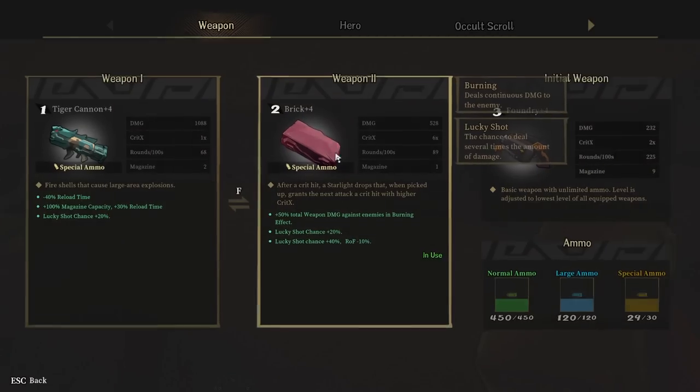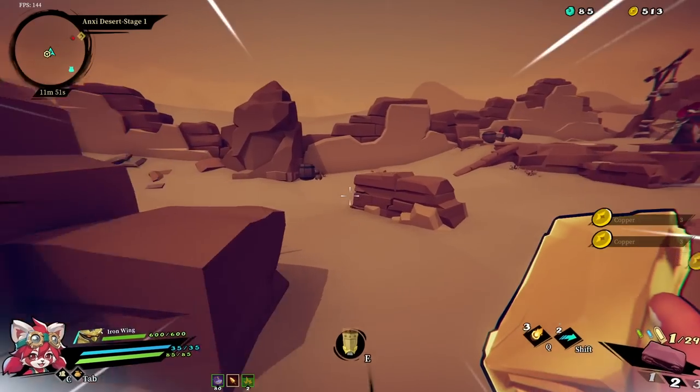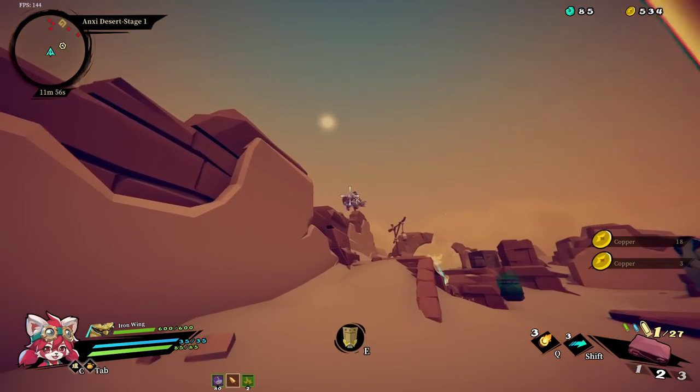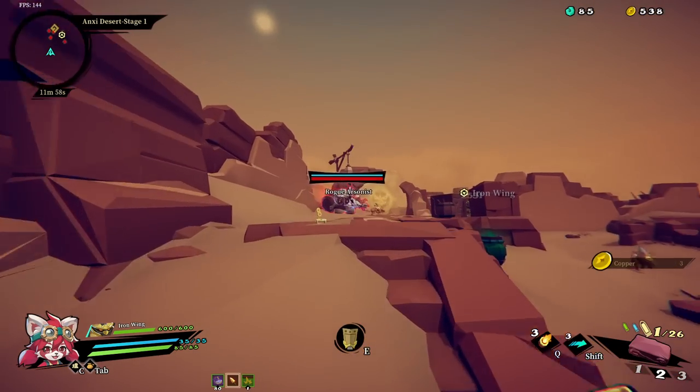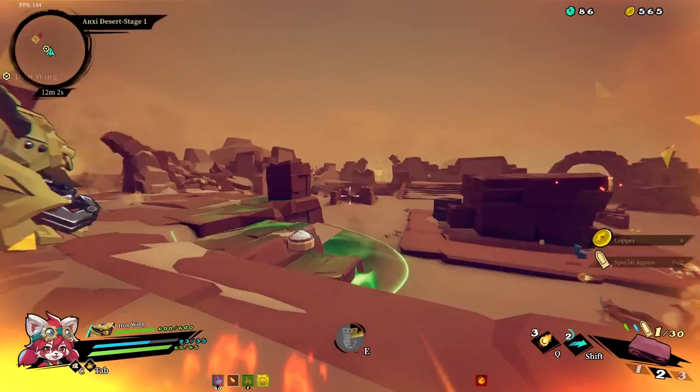So if we stand on that, what do we get? What's the benefit? The next attack will crit with a higher crit chance. So basically, if I just keep on going with it, I keep on getting higher and higher damage.